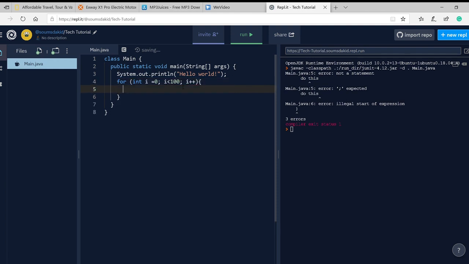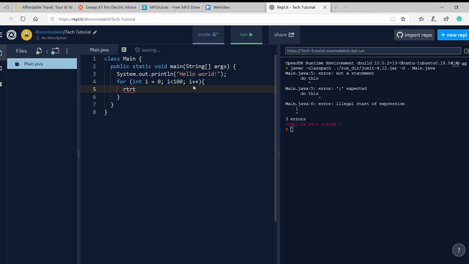Okay, so now let me explain what all this means. Normally you'll use the letter i for this. So int i equals 0, and now it's saying if i is less than 100, then do whatever is here, wherever I'm typing right now. And then you're going to add 1 to i. So now i will be 1. Now, if i is less than 100, do this. So i is less than 100, and we're going to do whatever's here.